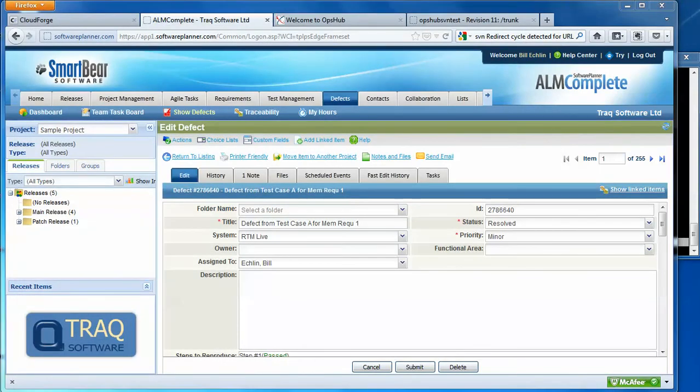And this essentially closes the loop from our initial test, which raised a defect, which resulted in a check-in, which then has traceability to the defect again, where the tester can then verify the defect fix by running a retest. Essentially, we're in total control because we know exactly what and how that defect was fixed.